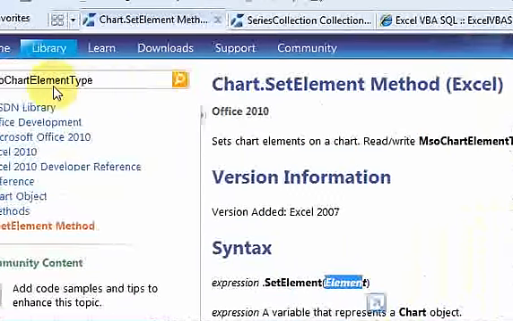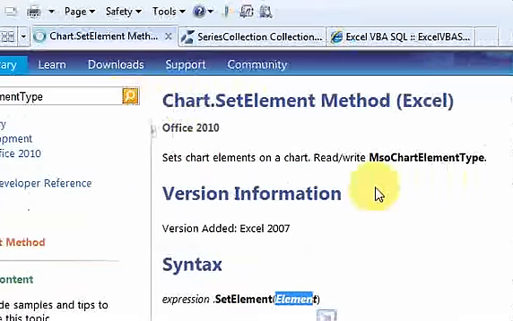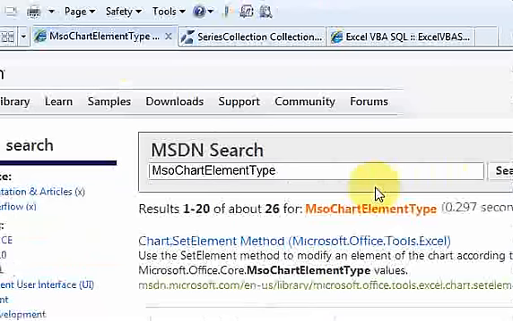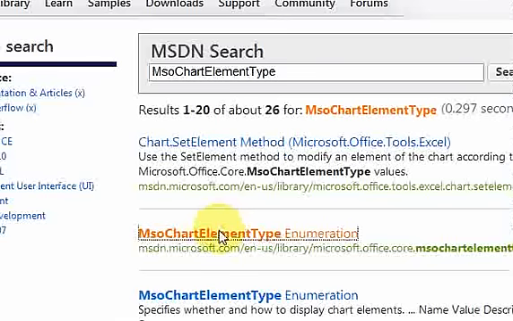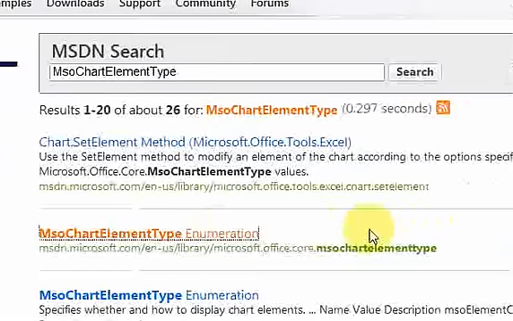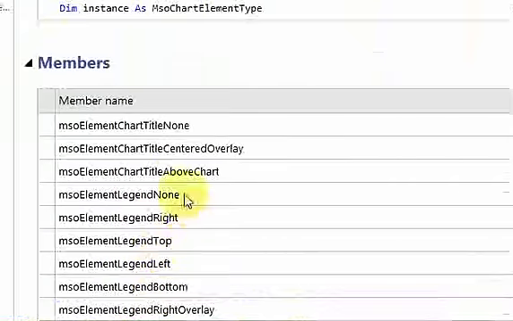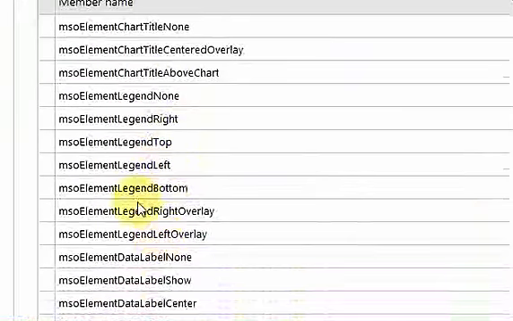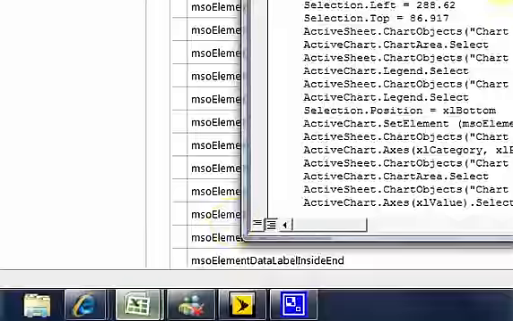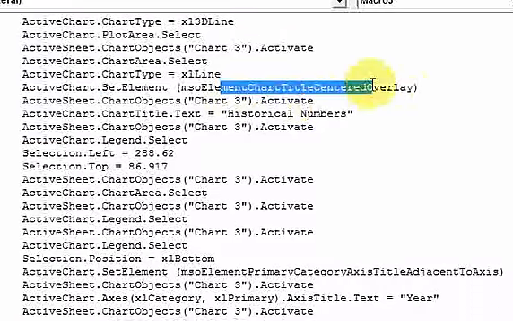So then I search for this, and sure enough, if I click on this enumeration, MSO chart element type enumeration, basically what it tells me is that all these members in this enumeration could be parameters in this function here, and all they do is exactly what we saw.